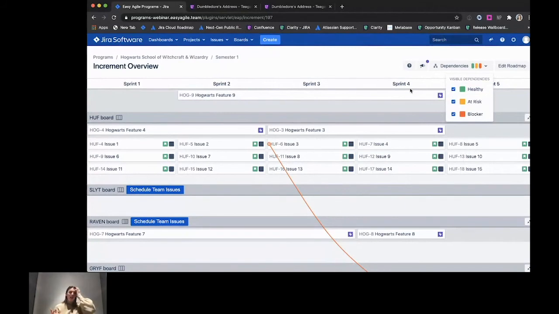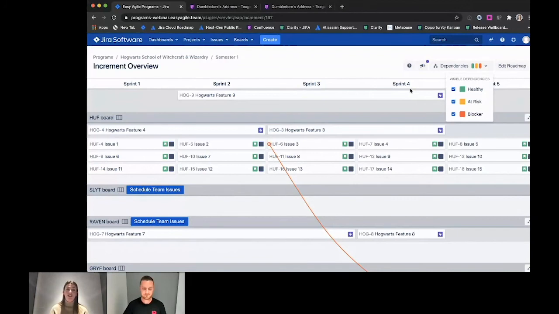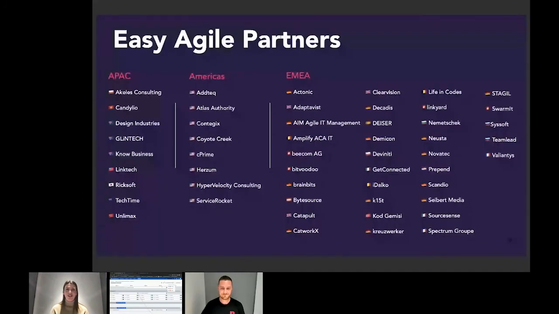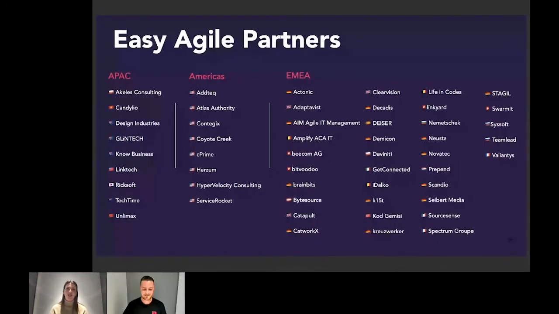So to conclude and recap, I think what we really want to acknowledge is that we know that scaled planning is hard, and we know that distributing scaled planning is harder. So we're really committed to improving Easy Agile Programs for that distributed experience, and really eager to collect feedback. With that said, I want to hand it back over to Sean. I'm not sure if there are any questions, but I'm happy to take questions from all of you. And again, thank you for joining and bearing with me through the technical glitches. Things that we need to get used to in this new and crazy time. So Sean, I'll hand it back over to you.